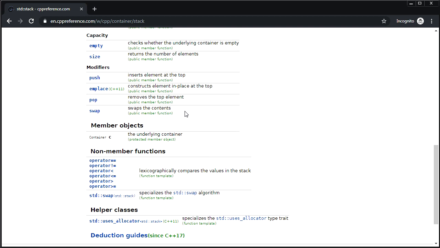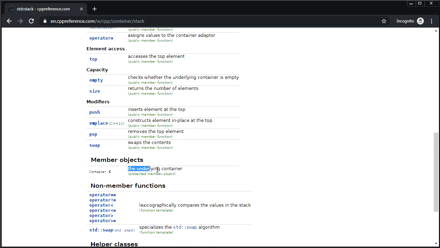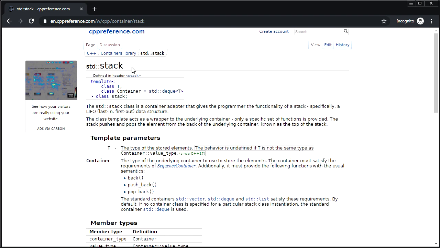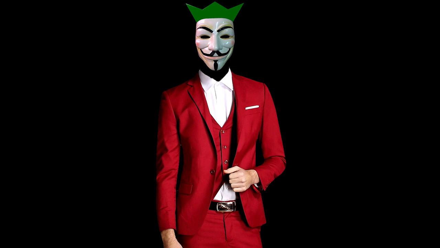Another interesting thing I want to point out, which you see in some of the standard library types: you can access the underlying container, but it is protected, which means you can only access it if you inherit from stack. That implies that the makers of the standard library intend for you to be able to inherit from their types, at least in certain situations. I see some faulty information online that you should never inherit from standard library types. That's not true. You use the correct tool for the job. Doesn't mean you should do it very often, but it is a valid design choice in some situations.